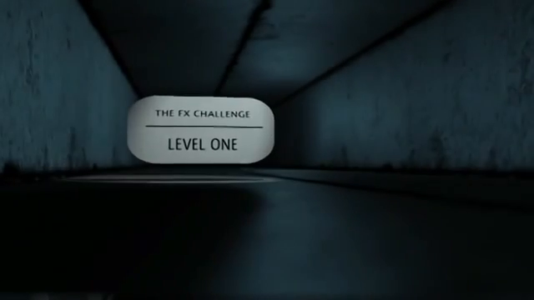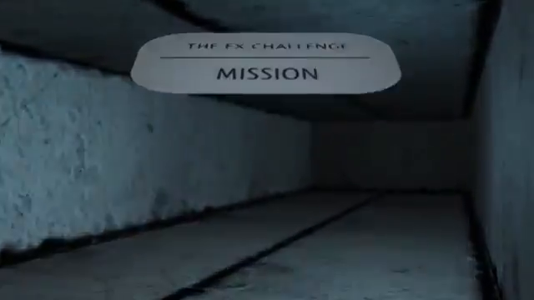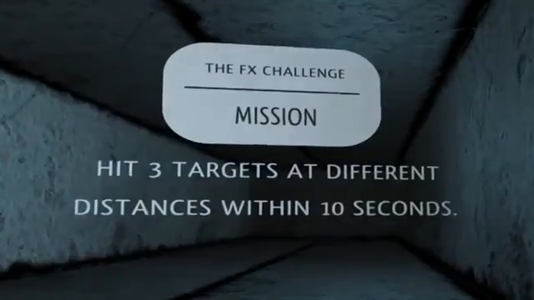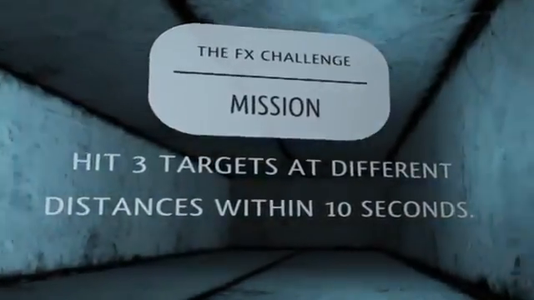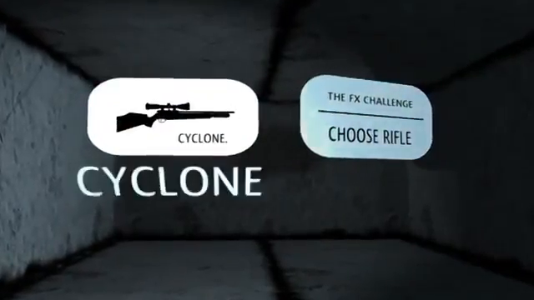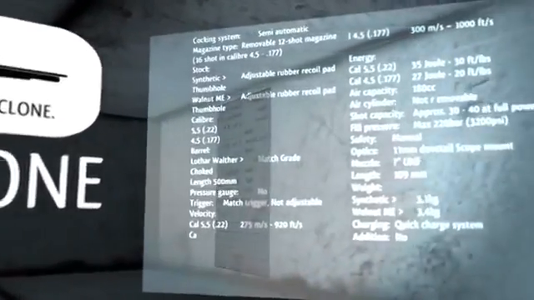Next challenge. Level 1. Location: the basement. Mission: hit 3 targets at different distances within 10 seconds. Choose your rifle. You have chosen Cyclone. Its adjustable speed makes it ideal for the mission.